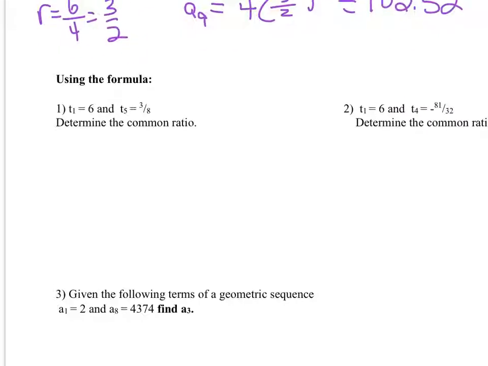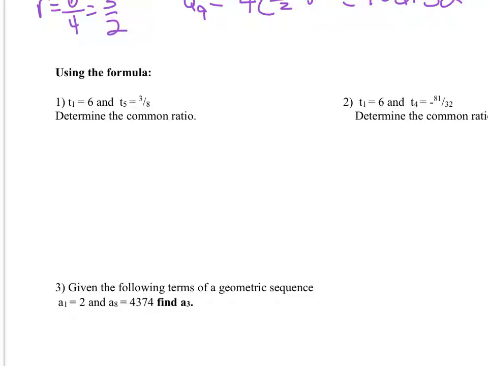All right. So now, given two terms, can you find the common ratio? Not just two terms, one right after the other, but two terms where one is the first term. So we just use the formula again, just like we did yesterday with arithmetic. Okay, so T5 is equal to T1 times the common ratio, which I don't know, to the 5 minus 1 power. So I'm going to put the pieces in now.